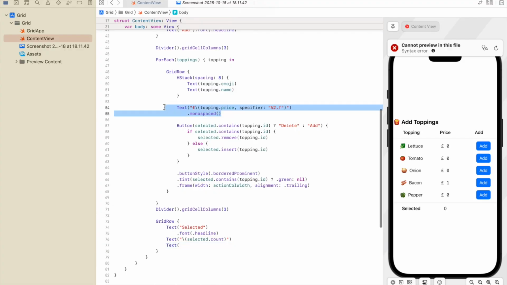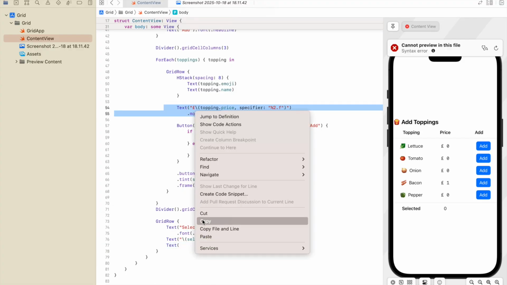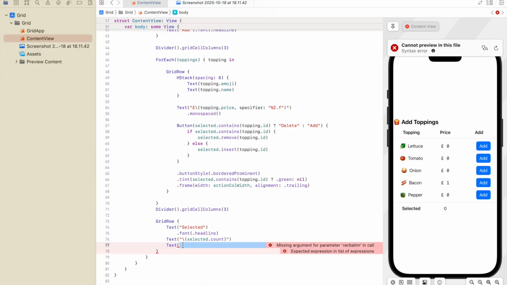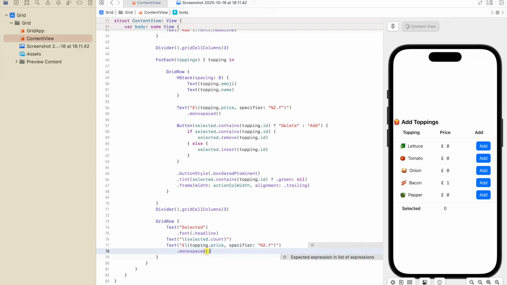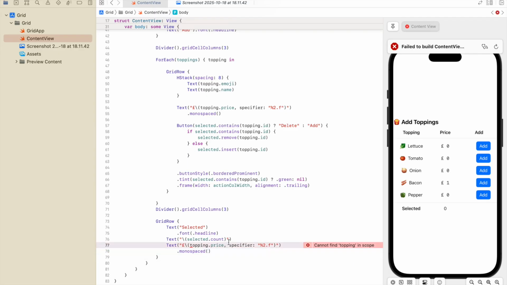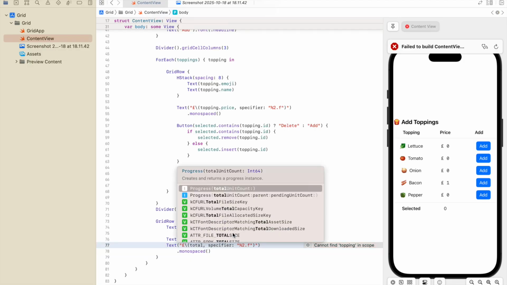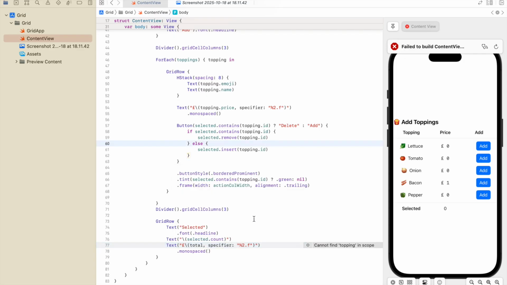So I'll just copy line 54 because it's a little bit similar. Just paste it here. And then instead of using topping.price, I'll just use total. And for the font, I'll just use headline.